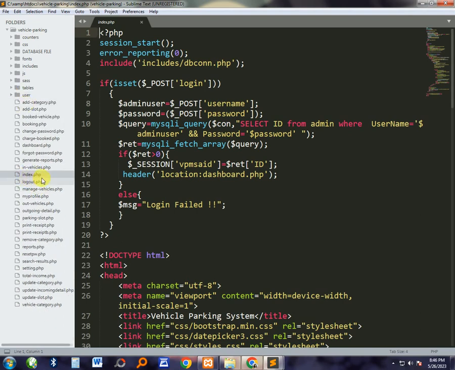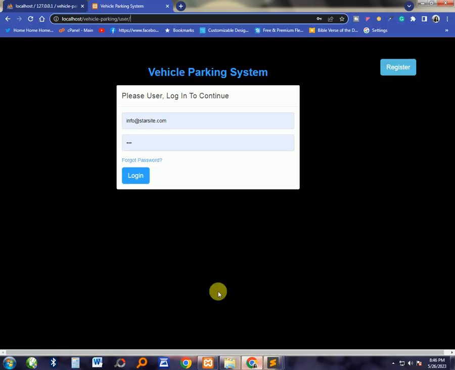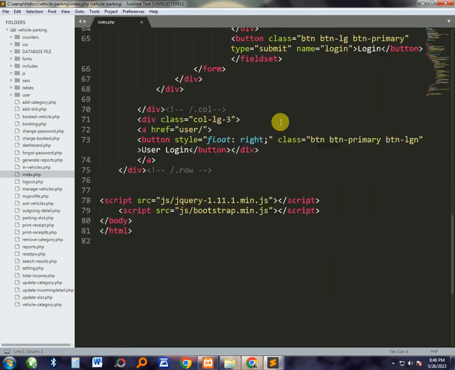This is the user head file, so you can locate this one.